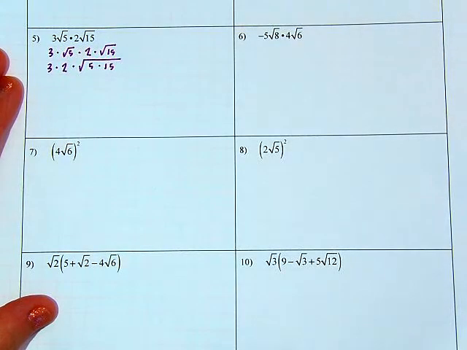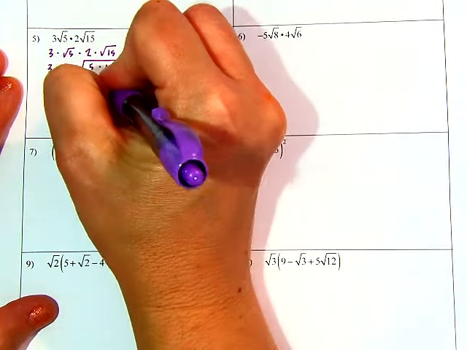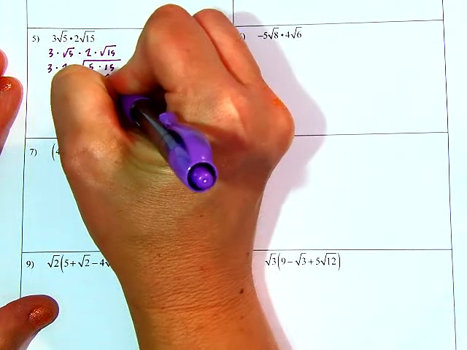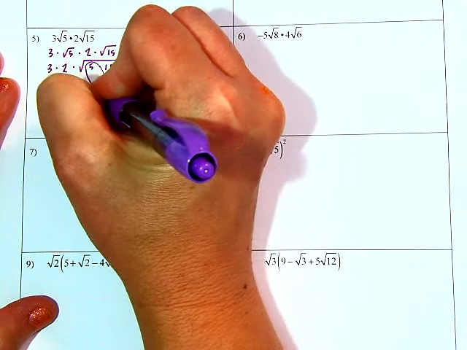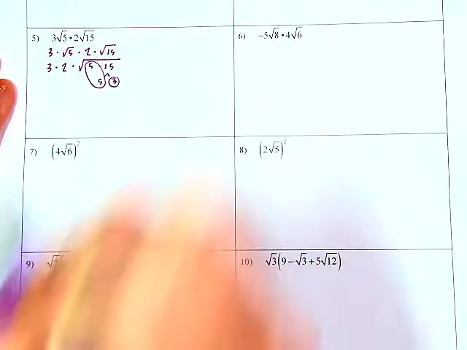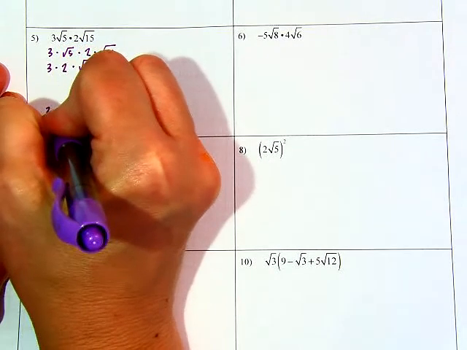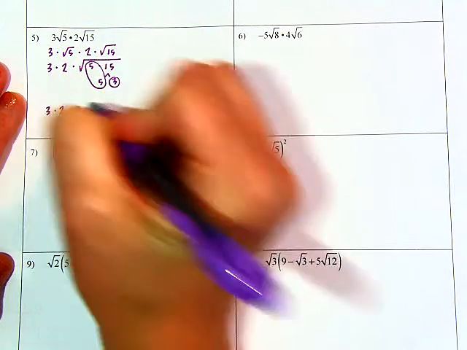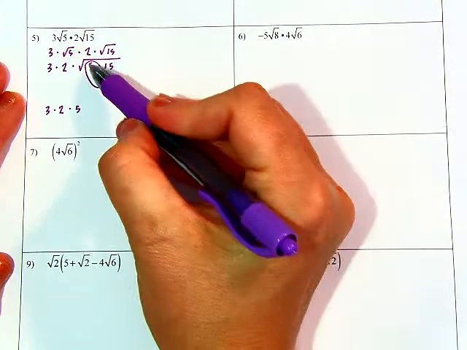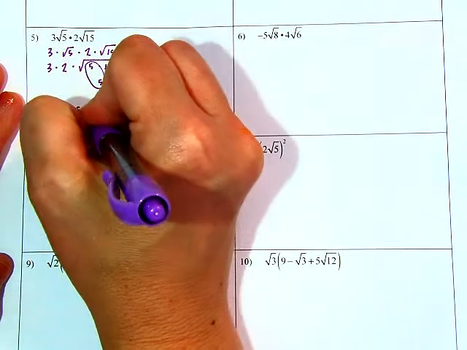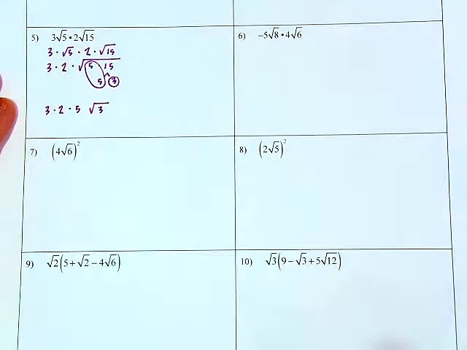So underneath the same square root. And then I'm looking for pairs. So in 15, I can see that that's going to be a 5 times 3. Here's a pair of 5s. Here's that 3 that's going to stay behind. So on the outside, I have the 3 and the 2 that were already there, joined now with a 5, right? Because I have a pair of 5s right here. And then that little lone 3 stays behind just like that.